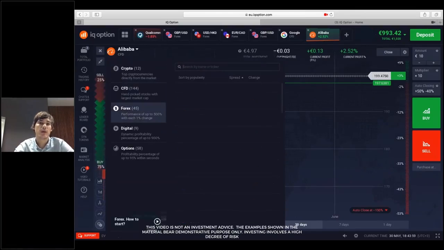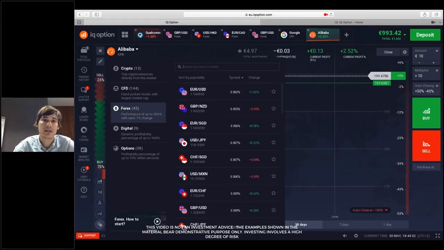Let's go to Forex. You open Forex and you see basically the same thing as with CFDs and crypto, with the only difference being that here you are seeing currency pairs, because Forex is basically the exchange of one currency against the other. So you can sort them by popularity. Of course, the most popular, and it is the currency pair which amounts to more than 30% of the worldwide trade, is the euro against the dollar. You can also see the Canadian dollar against the Swiss franc, the Australian dollar against the Japanese yen. So these are some of the most popular currencies.